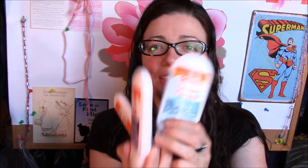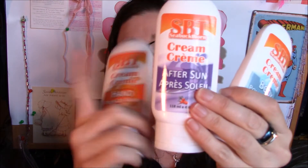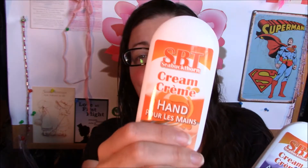And we're back. I have the three SBTC Buckthorn creams here: the body cream, the after-sun cream — which I don't know how I got through summer without in the past — and the hand cream. I ended up with doubles of all three because of a giant mailing mix-up and the generosity of SBTC Buckthorn. I'll leave a link to that video.